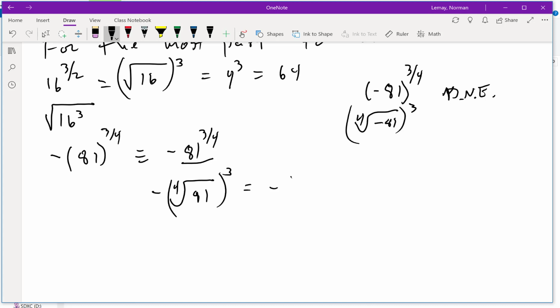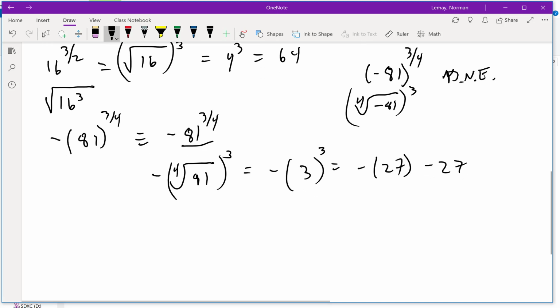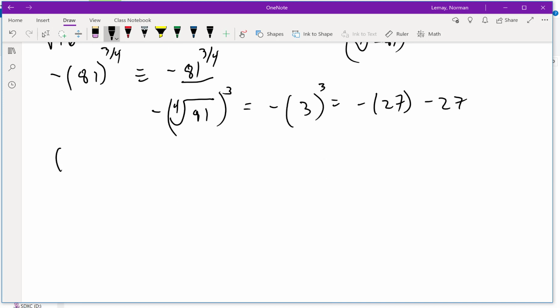So we know that the 4th root of 81, again, you can take these numbers and multiply them by themselves, is going to be 3 to the 3rd power, and notice this is negative 27. So this evaluates to negative 27 at the end of the day. And if we got something, say, for example, 2x raised to the 3/5 power, the only thing we can do is rewrite this as the 5th root of 2x raised to the 3rd power. Okay, and that will take care of that.